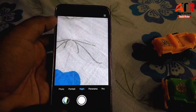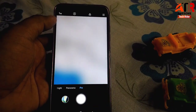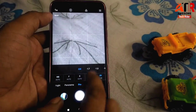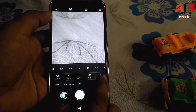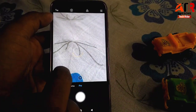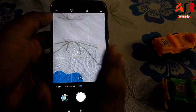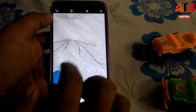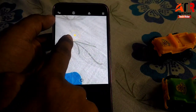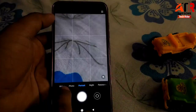Now coming to night mode — they have improved it a little bit; I took some pictures and I think they have made some development. Coming to the pro mode, an important new feature is that they have embedded manual exposure. My favorite addition is that you can see the focus and exposure controls separately: the lower portion is yellow and the upper circle is white — you can lock focus and exposure at different locations by tapping and shifting your finger.